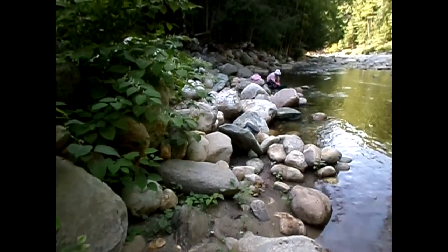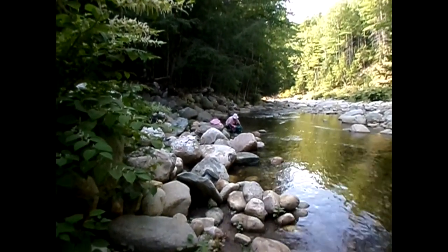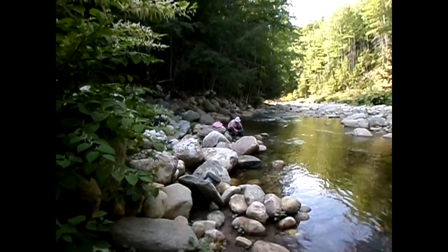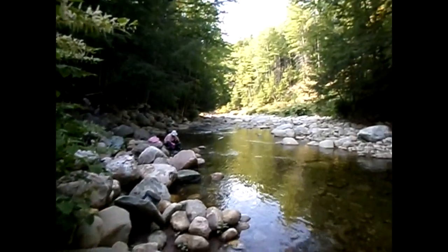And along here we've dug. So, Houng's panning away. She doesn't know how much she has right now, but we'll find out. She's probably going to beat me today. Alright, be back in a bit.